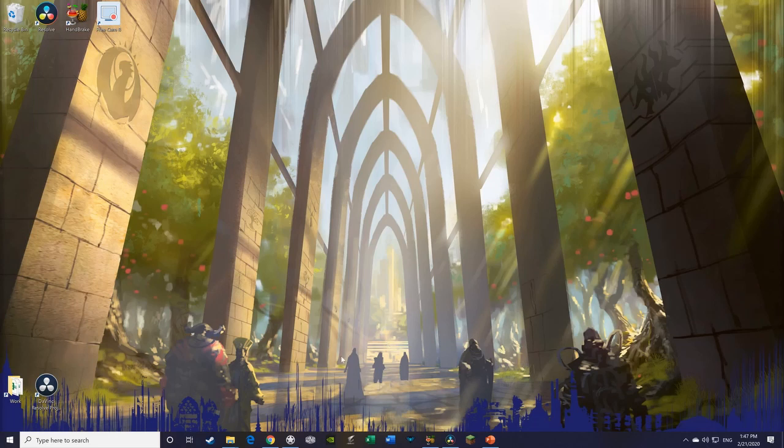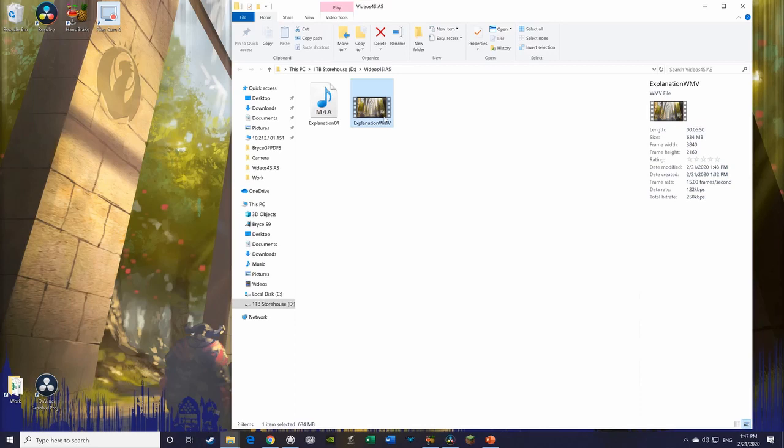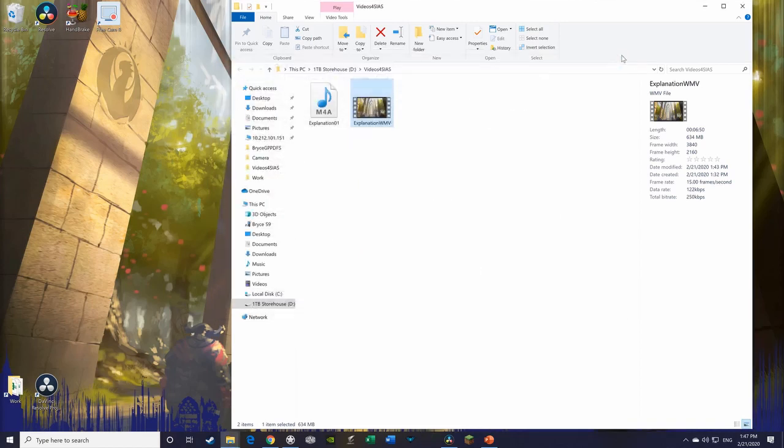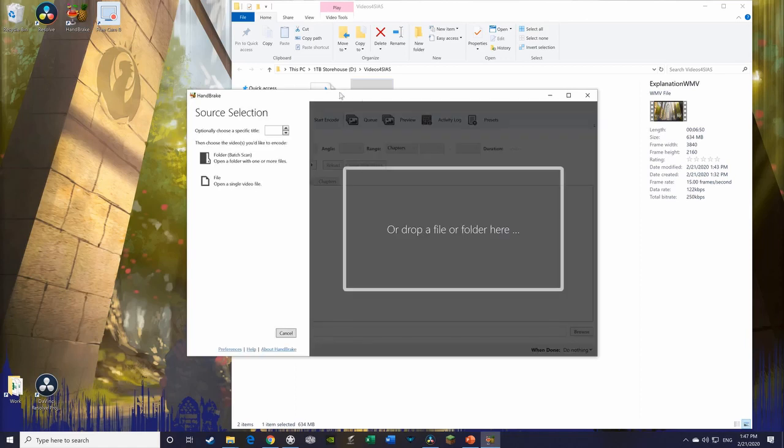So really quickly, I'll show you what I have up over here. I have two files right now. I have the video I just made in WMV file, and the audio that I recorded for that video here. So these are both together in this, and what I'm going to do is open up Handbrake here, and Handbrake is going to convert my WMV file over to an MP4. So I'm going to actually open a new one, because I was using it before for a different video. So I'm going to open Handbrake and convert this WMV file here to an MP4.